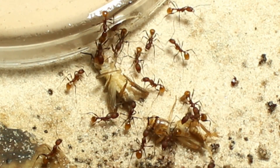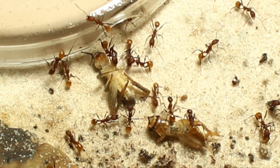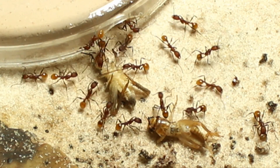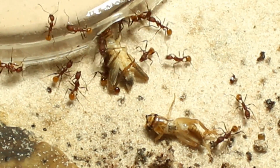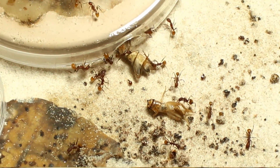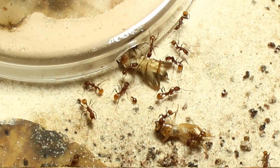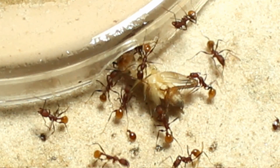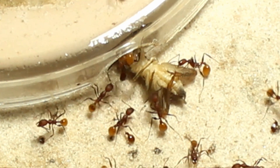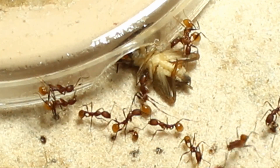Smaller ants might get stuck inside, which thankfully the inception chamber does have a lid that comes off and you could help by taking it out. But you don't want to disturb a colony like that with a gust of air if you don't have to. That may answer some questions about the way I'm feeding them and the size of the crickets — these are medium size from the pet store. But again, this colony is really good about tearing their food apart.